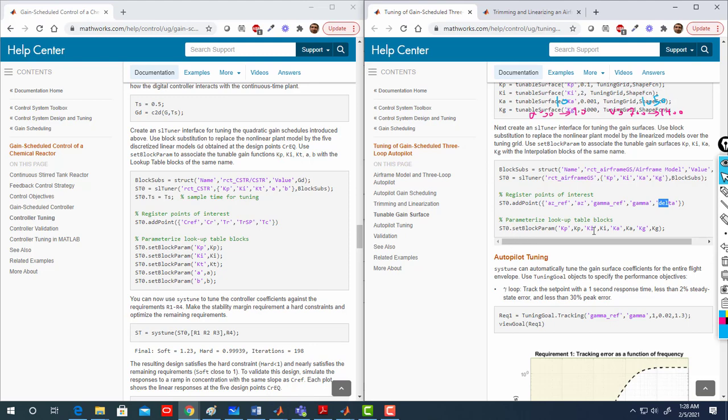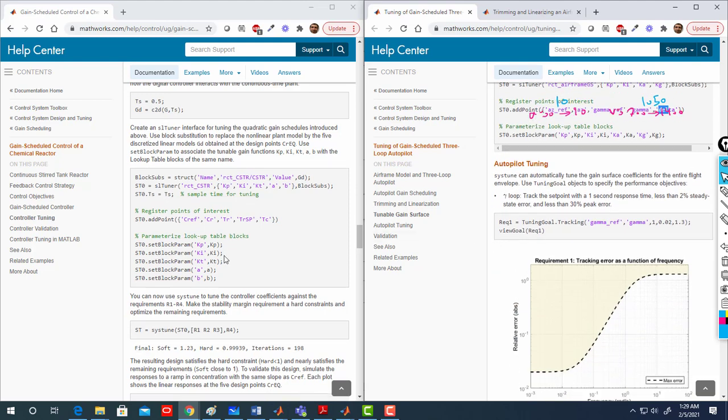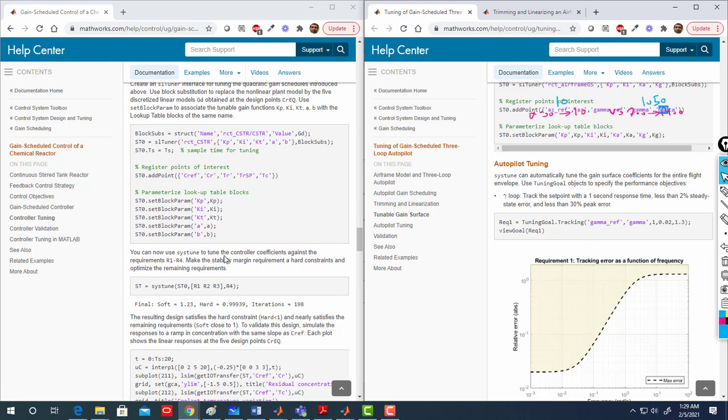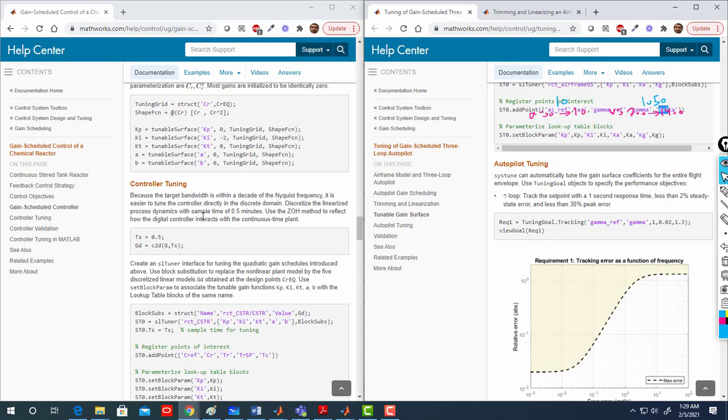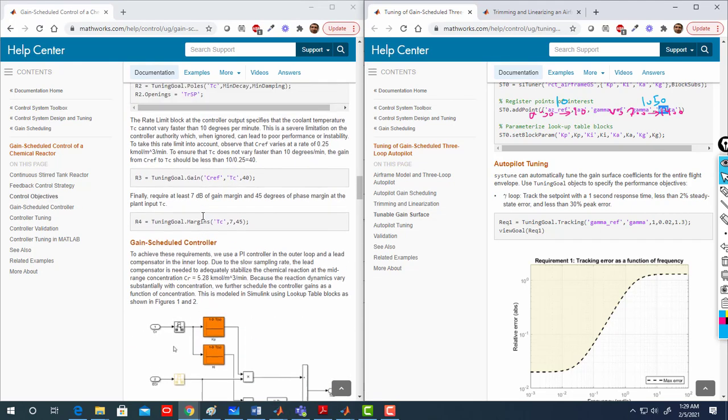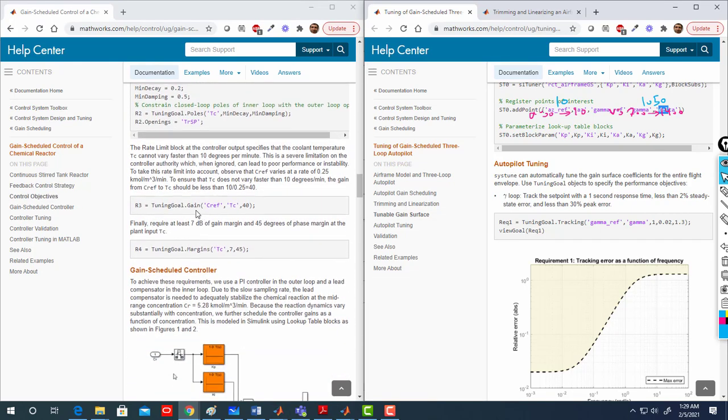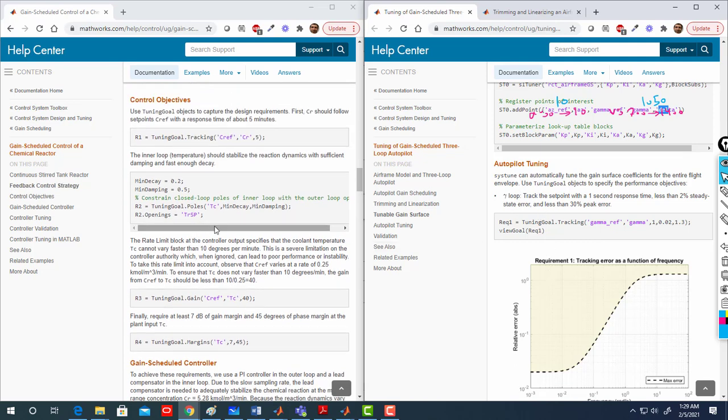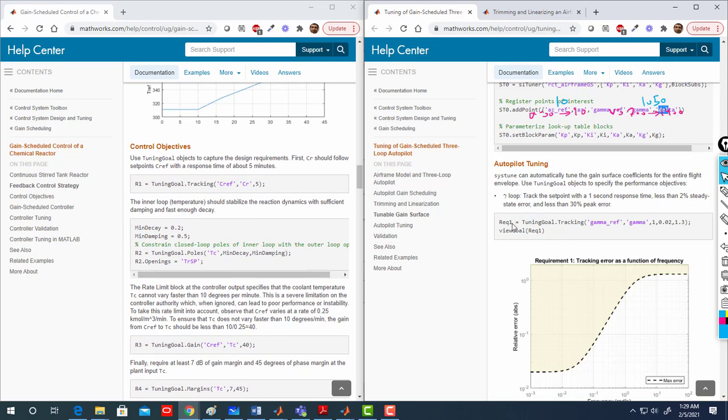Okay. Then you set the block params. Well, you can do it as many, or you can do it in just one single line. And here, once we're done, we need to do the requirement. Here they started with the requirement before. In here, they start the requirement. So now they didn't. Now we will go over the requirement in this problem.